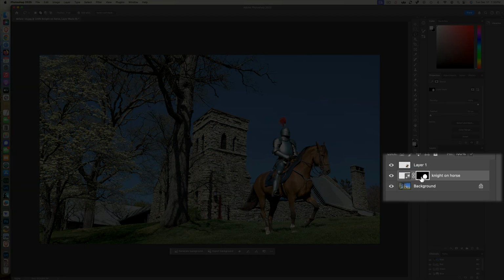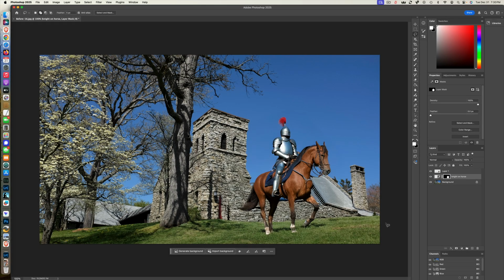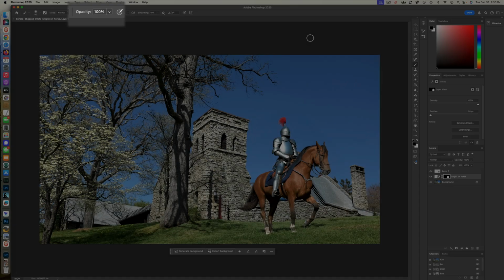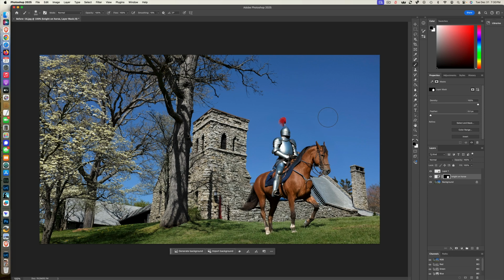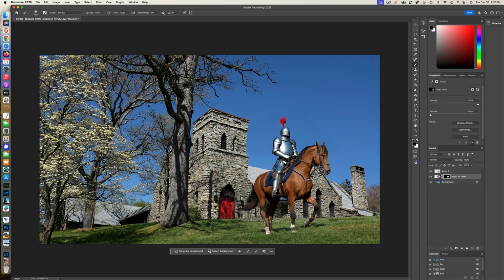So with that mask selected, I just want to get my brush tool. I'm going to type B to get my brush. I want to make sure black is selected. And I want to make sure my opacity is 100%. I'm going to make my brush a little bit bigger. And I'm just going to paint now on this mask to wipe out the things in the background that I don't want to see. You can see it's just taking that all away right down to the layer with the good church that I wanted. And it's all back there just like we want it.